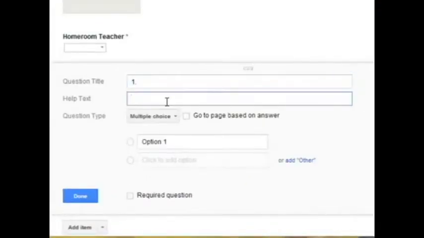And then for help text, if you type in the help text section your question, it will be easier later because it will not show up in your spreadsheet view. It'll make it easier to read. You could always type in the question at the very beginning if you'd like, but I'm going to type in the help text. That way it will not show up the entire text of the question in my spreadsheet later with my data. So the first question I'm going to have that be, which of the following is an inner planet in our solar system?